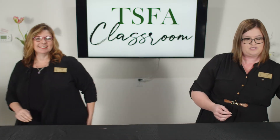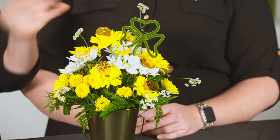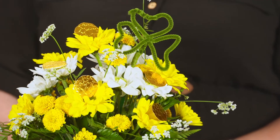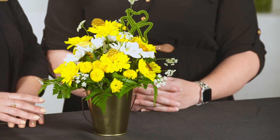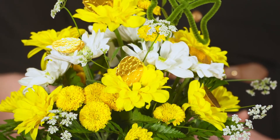Next is March. Who doesn't want the look of the Irish on their side? This design is just a real typical round symmetrical arrangement, and we added in a little bit of holiday charm with our clover. If you need instructions on how to make a round arrangement, that's going to be in the TSFA classroom book as well. This is a great way to let your students practice making those arrangements. For our pot of gold container, you could take any type of container and spray paint it gold or embellish it with some gold ribbon. We've made little coins out of Flatwire — it's an Oasis product that's great and available to use.